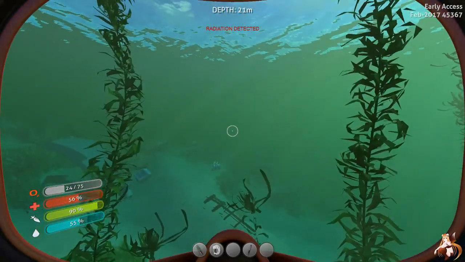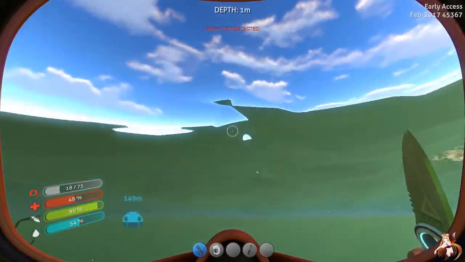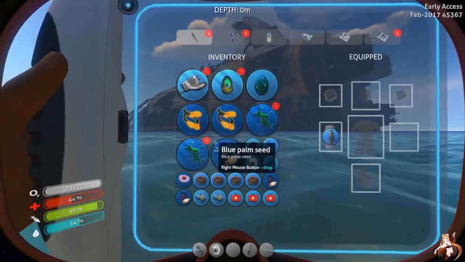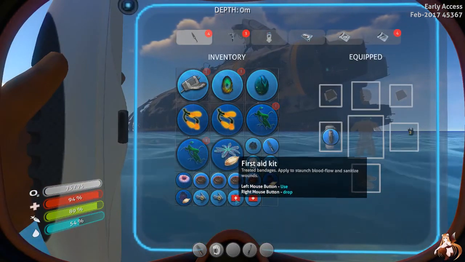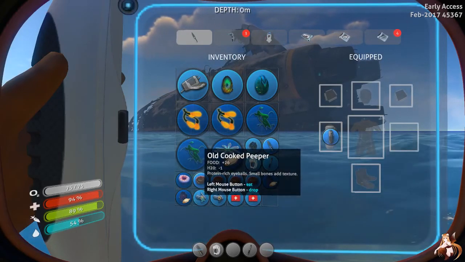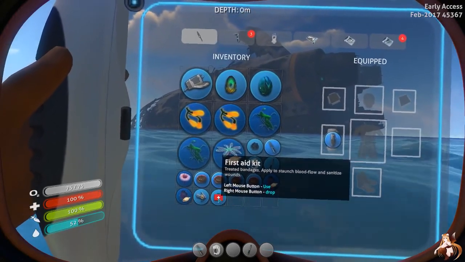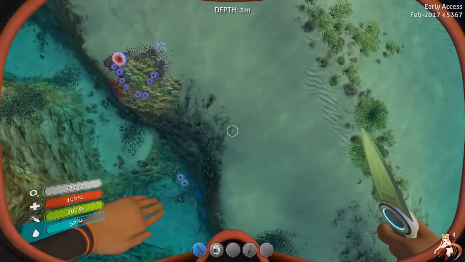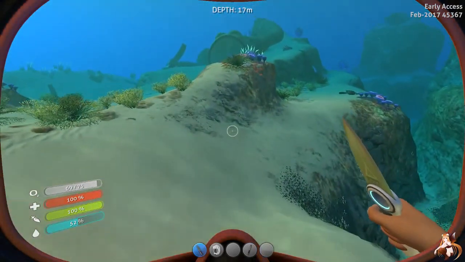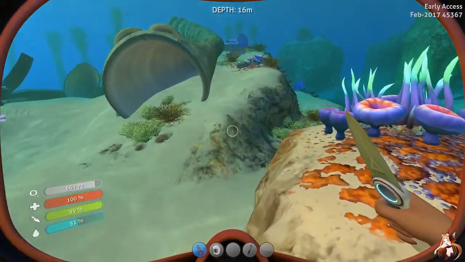How do I swim faster? I don't really know. Radiation detected. Oh, I'm near the Aurora, aren't I? Well, I guess we'll use one of these. Since we were near the Aurora and it was making us ill, might as well eat that. That gives us a space. We'll just use that too. I need more water. I thought I saw stuff we could swim into over here. I am determined to get some crash fish.